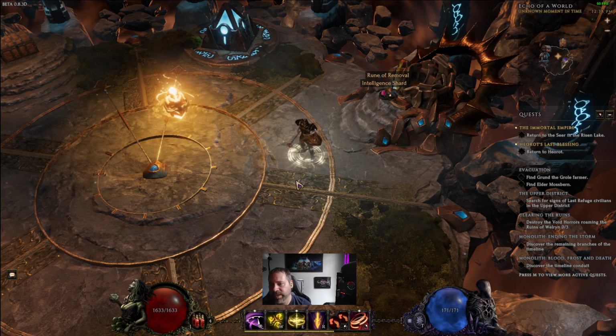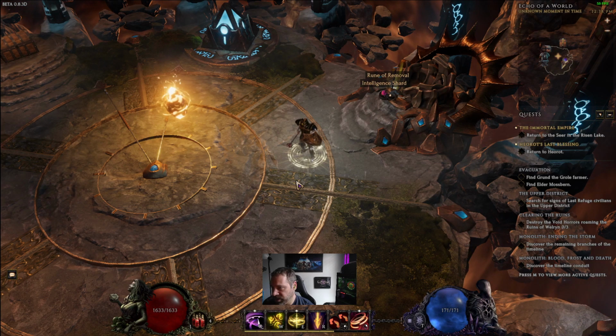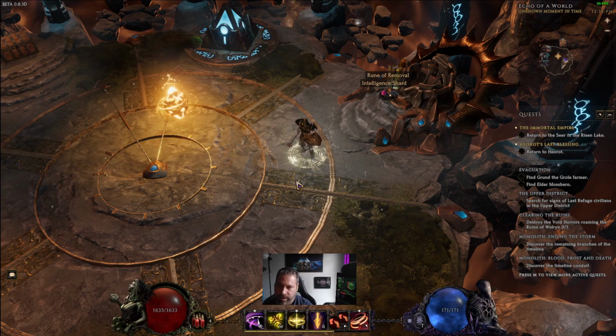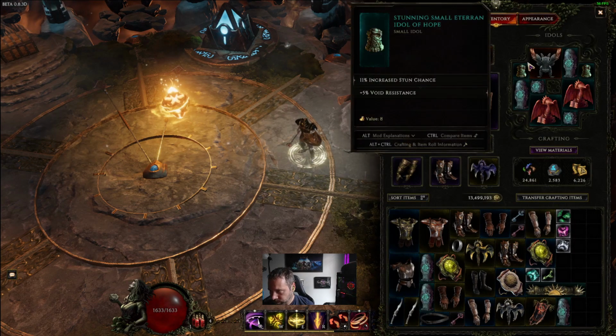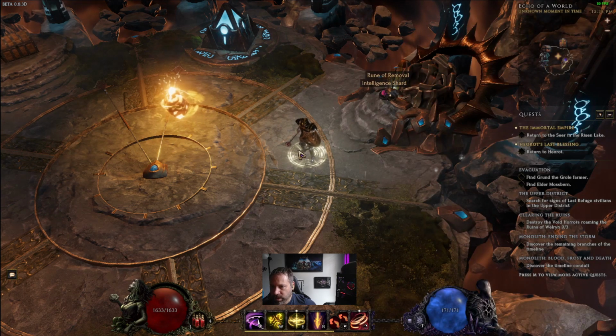It has good move speed. It has good AoE. It's tanky. It wears a shield, whereas the other one can't. It still wears wings. It takes full advantage of Throne of Ambition, which we'll talk about later, to get lots and lots of armor and still get increased damage on single target. Overall, AoE is really good.